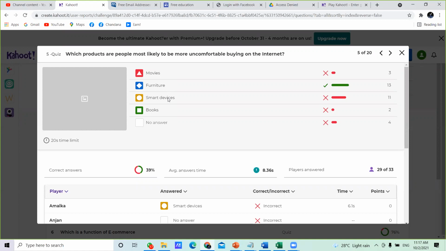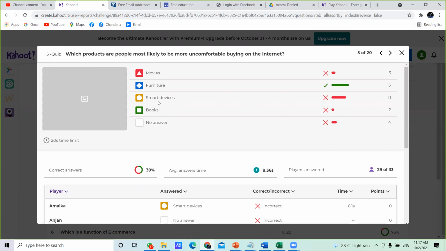Smart devices, it is more uncomfortable buying on the internet. Their question is which is more uncomfortable. Smart devices are not much uncomfortable. Once you order the smartphone, after a few days you will receive it. The delivery is not difficult.